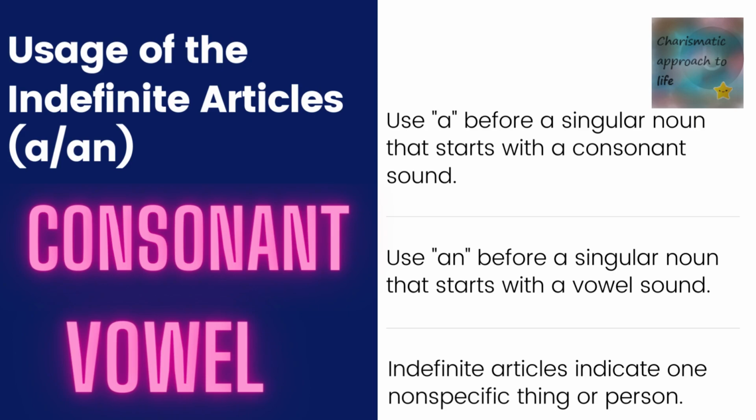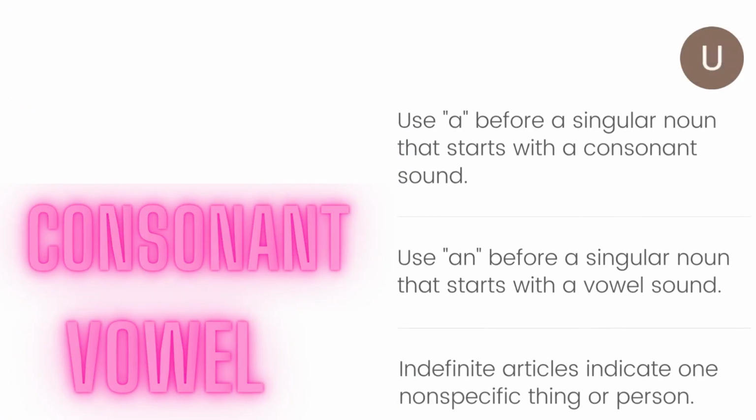We use the indefinite articles a, an with singular nouns when the listener or reader does not know exactly which one we are referring to. For example, police are searching for a 14-year-old girl. We are also using it to show that the person or thing is one of a group. For example, she is a pupil at International School of Colleges.